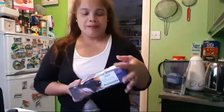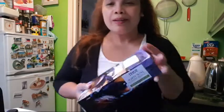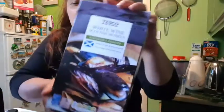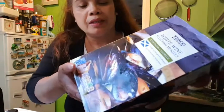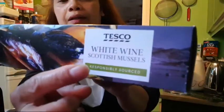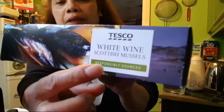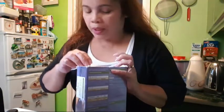Anyway, today I am going to cook my dinner. This is mussels. This is white wine, Scottish mussels. So I would like to try to cook this with the garlic and the ginger in butter.